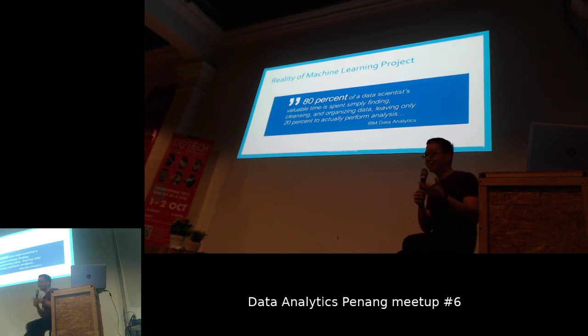Okay? As in, we have a huge data set, but some of the data might have missing values. Probably not some, a lot of missing values here and there. So what are you going to do about it? That's the role of data science. Some might be removing the data, some might be finding the averages of all the data and replacing it. So these are what a data scientist will do in their day-to-day job.